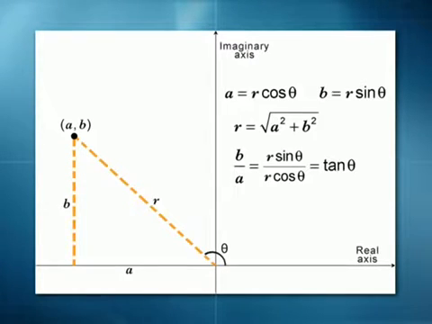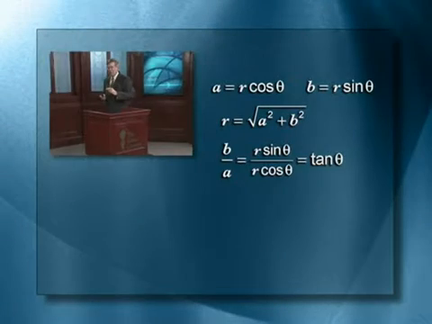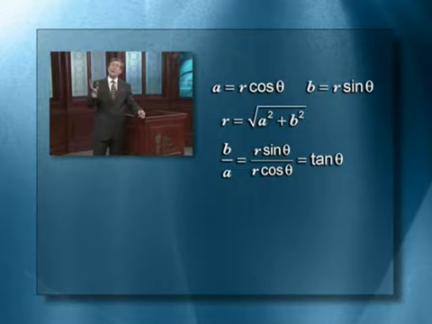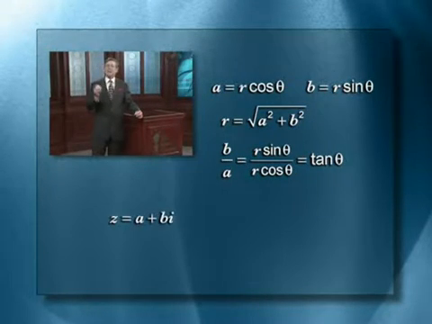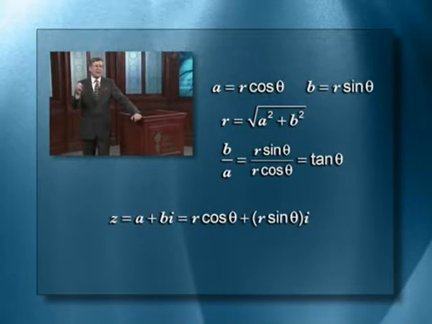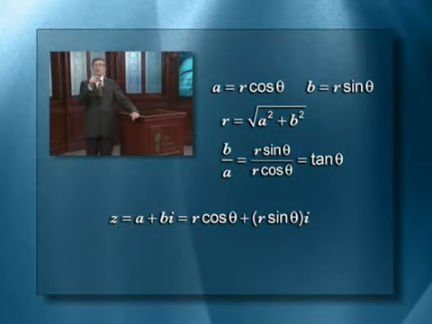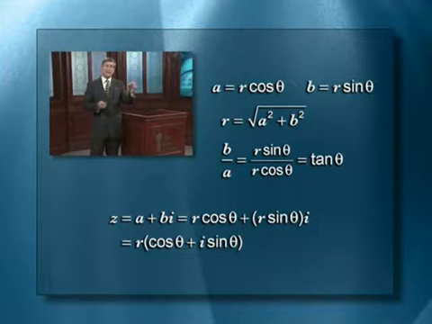So what does all this say? Given this complex number, a plus bi, we can find out its angle theta by solving that equation, tangent theta equals b over a. And we can find the distance from the complex number to the origin by calculating the square root of a squared plus b squared. So, what's the trigonometric form of our complex number? Well, let's call the complex number z. That's a very common letter, by the way, for complex numbers. z is a plus bi, and that's r cosine theta plus r sine theta times i. And i here, of course, is the square root of -1. So that's r times the quantity, cosine theta plus i sine theta.